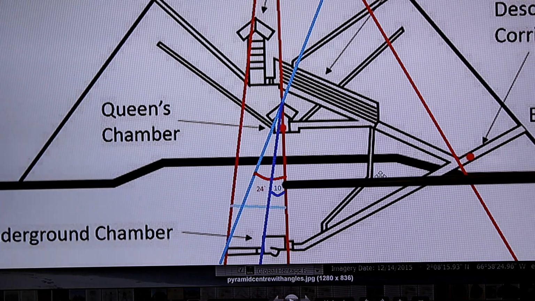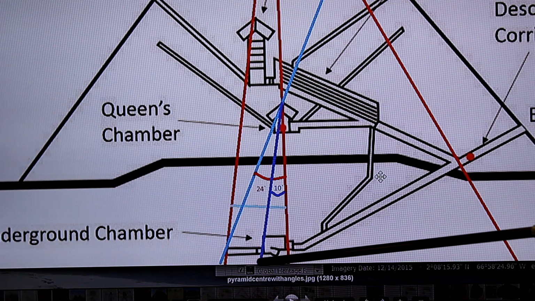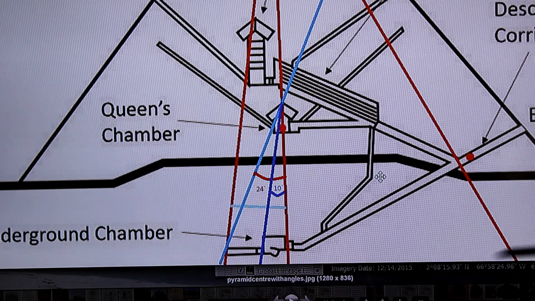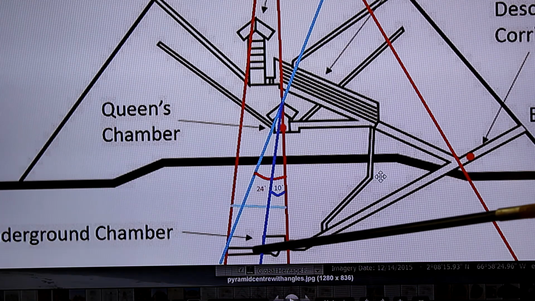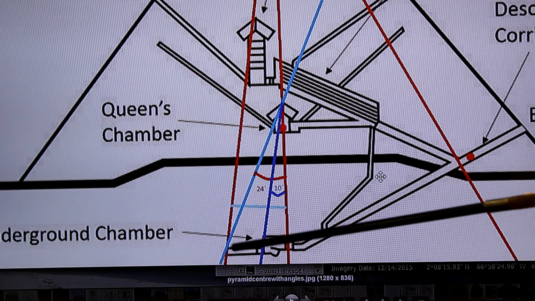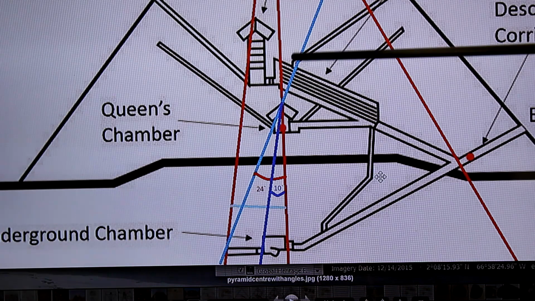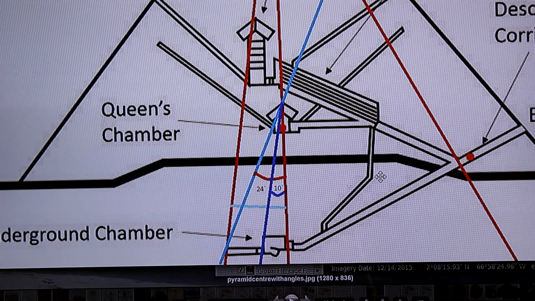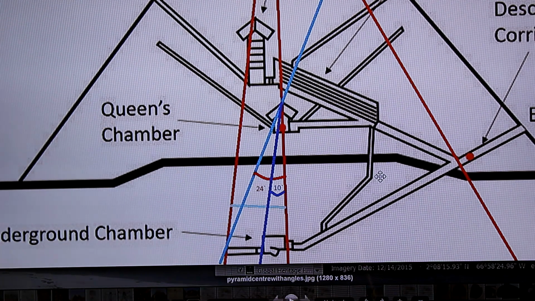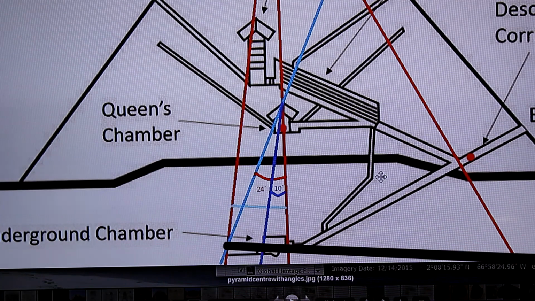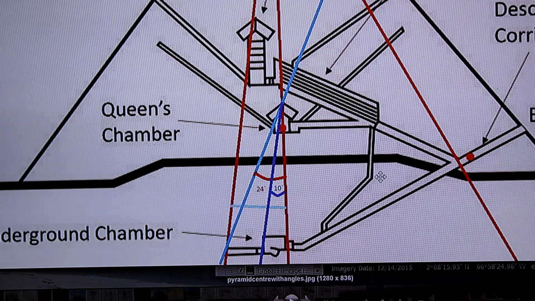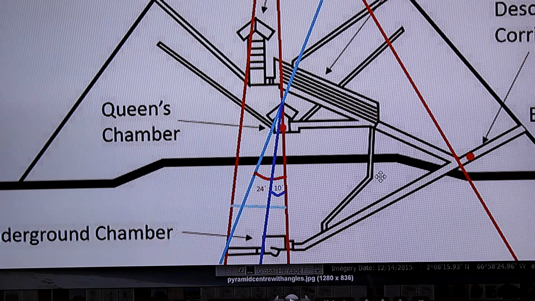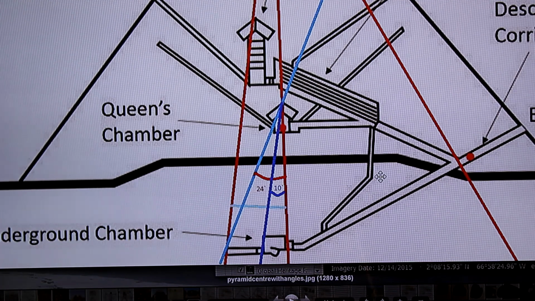The tilt of 10 degrees is taken up by the comet sequence. The Australian comet sequence and the whole comet sequence is over, and we are in 10 degrees of tilt. We go from 10 degrees out to 24 degrees, which is this light blue line, which is our current, well, where we were up until recently. We are now past the 12,000 years we were going to spend out at 24 degrees here. We took about 600 years to get from this point here to here, and I will explain that a little bit better when we go into the Serapeum.